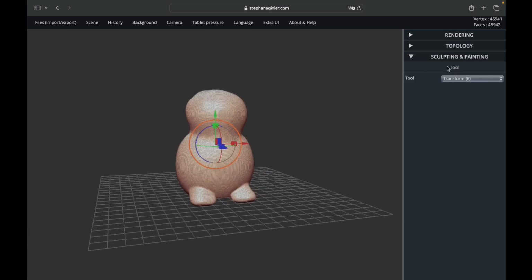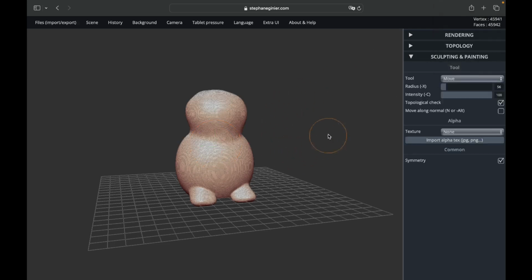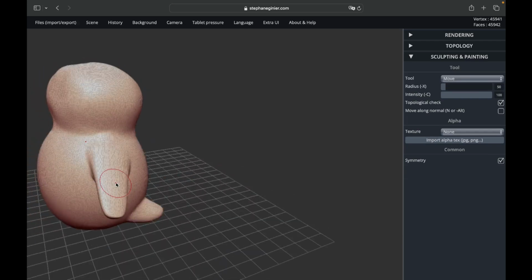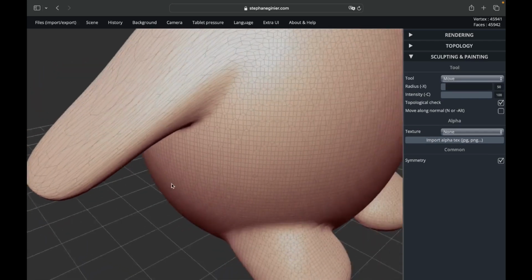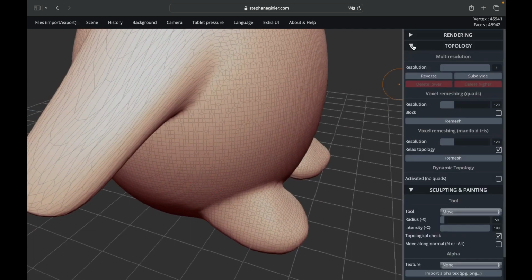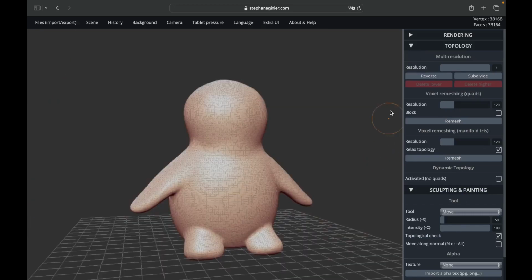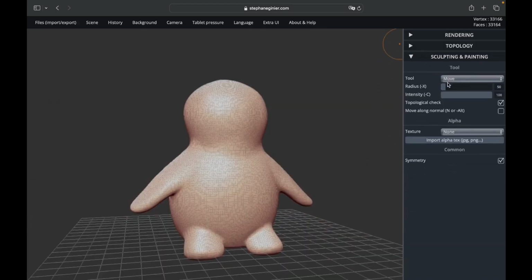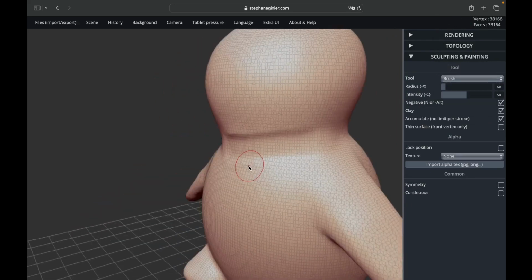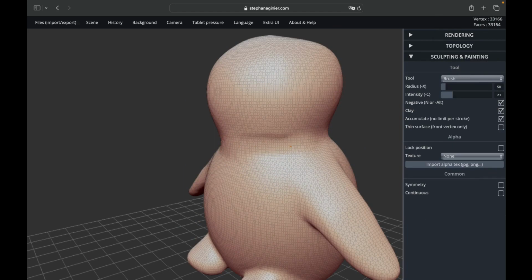The next step consists in creating the wings. Therefore, we select the Move tool and with the Symmetry function active, we drag part of our model by pointing the cursor on the lateral part of the animal. Even after this action, we are going to re-establish the mesh with the same procedure: topology, voxel remeshing quads, and remesh. Subsequently, with the brush tool with negative function and symmetry function deactivated, we are going to accentuate the connection between the head and the torso.